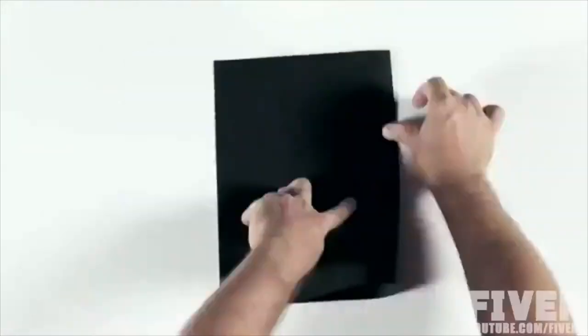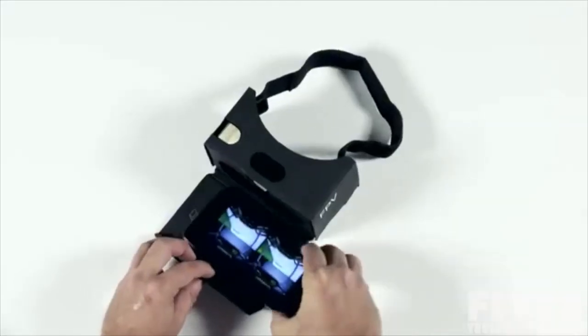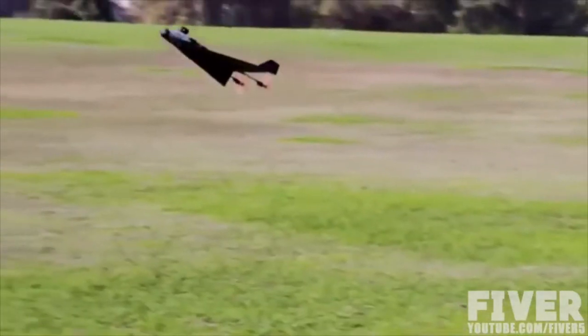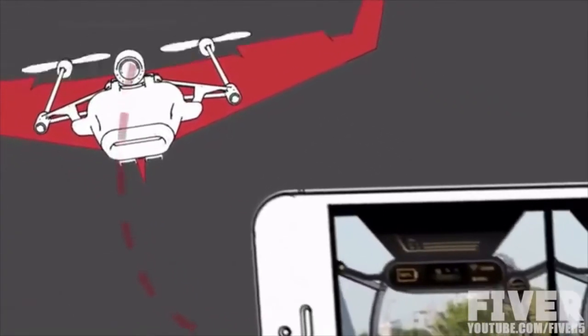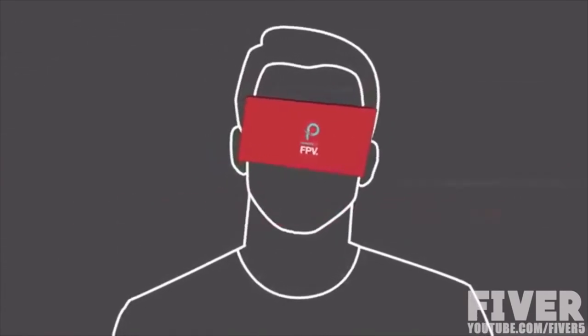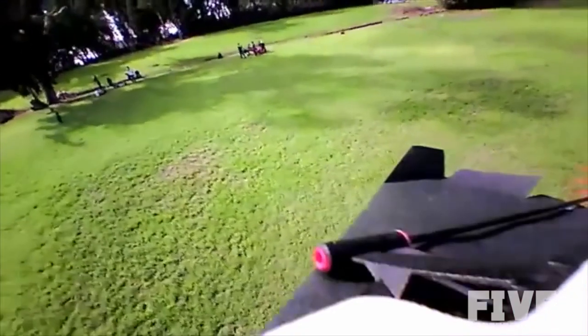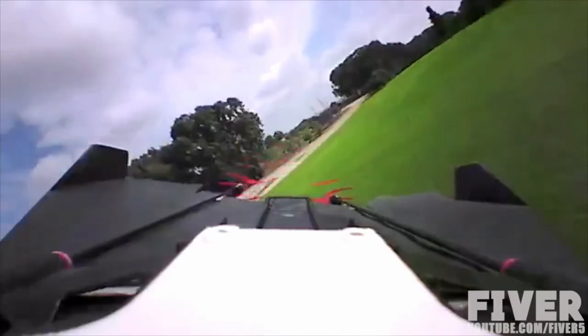Just take a piece of paper, fold it into a plane, and attach the modules. Put your phone in the cardboard viewer, and you're ready to fly. The camera streams live video to an app on your very own smartphone, sitting in the head-mounted goggles. To control your plane, just tilt your head lightly. And there's also a gamepad mode for when you feel like handheld control. Power-Up FPV's camera can swivel around — that's how you also get wing view and back view.